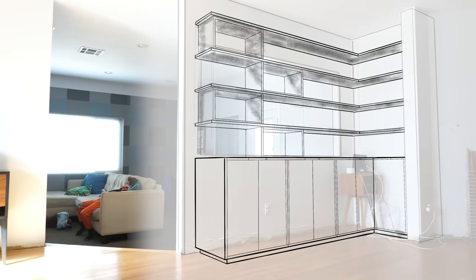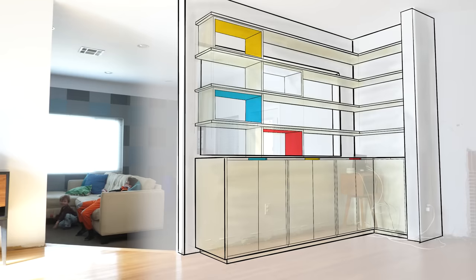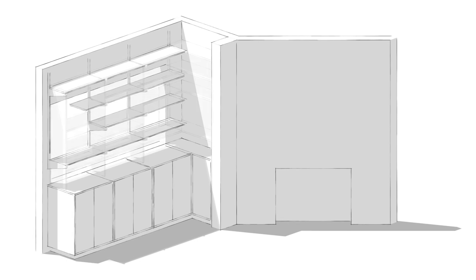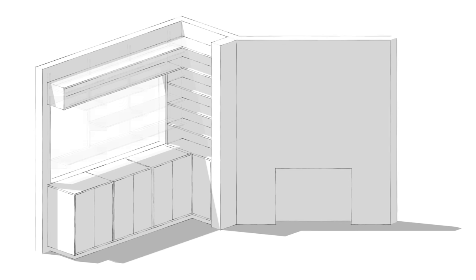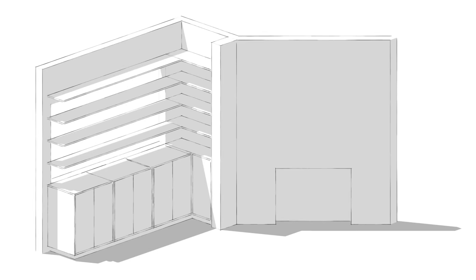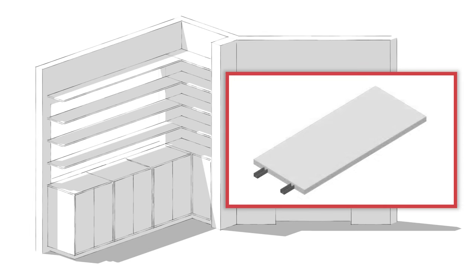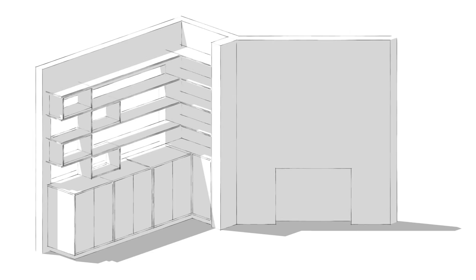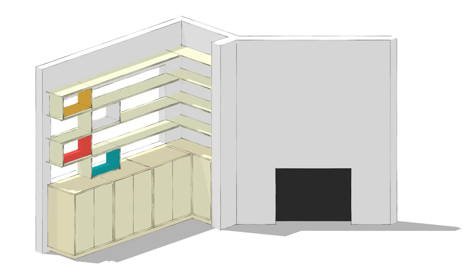What you see me drawing here is what became the final idea. I went through a lot of ideas before settling on this: things that were more furniture-y, traditional built-ins, shelves suspended from the roof, more open designs. I ended up liking the idea of keeping it open, but that posed the problem of long spans with no support. I played with metal inlays and doubling up the thickness, but nothing clicked until I had the idea of putting cleats in the cove — painted to match the wall — and supporting the other side with modular boxes painted bright pops of color.